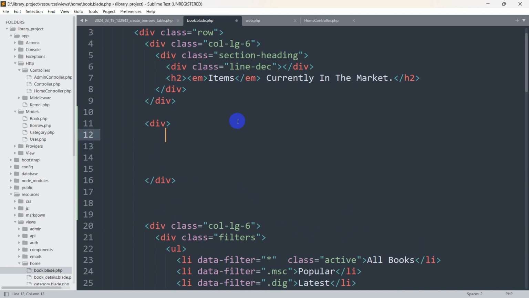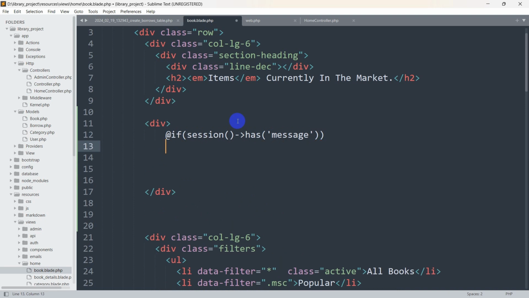We say @if, first bracket, session, first bracket, arrow sign, has message. If session has message, and we need to close this if condition at the end with @endif. If session has message, then show me the message.